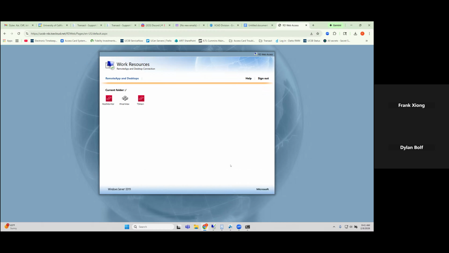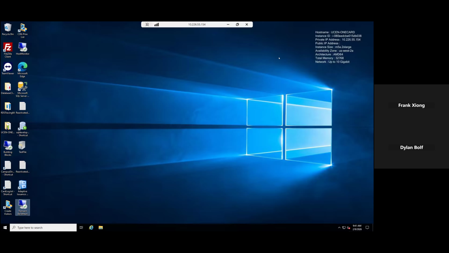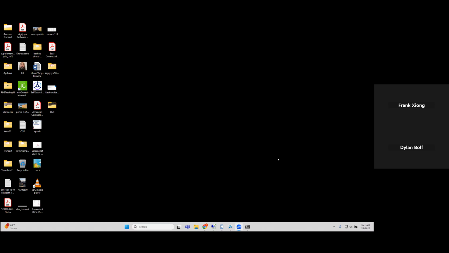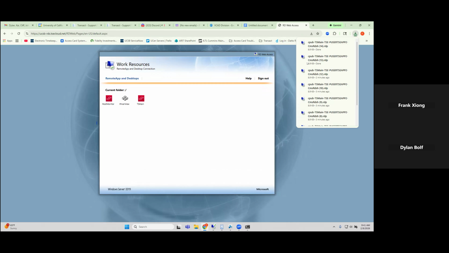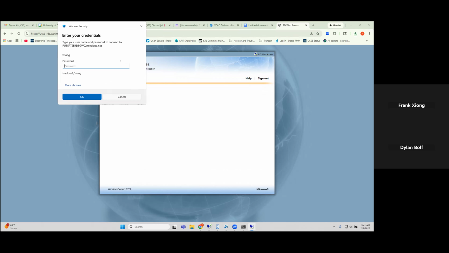Hold on. Where did I? There's no other window. That's weird. Down in the center, it looks like you have an RDP client VPN thing. Left, left, there. That's my other one. Normally it pops it up, but is it because of Zoom or something that's doing something weird? Normally it would pop up another login screen. No, we can always try again. Let me just, well, I don't want to stop the share, but let me just click on it again, because it usually gives you another window.